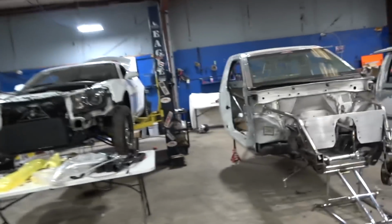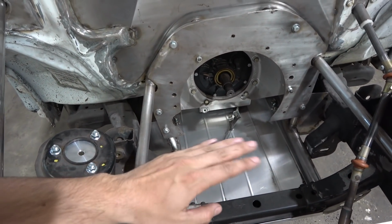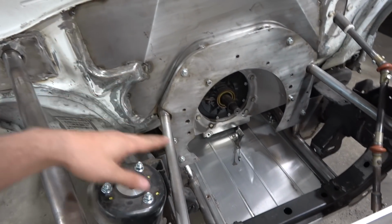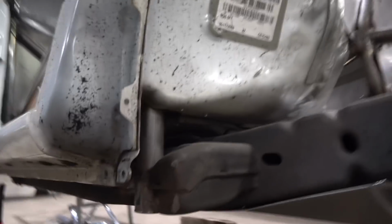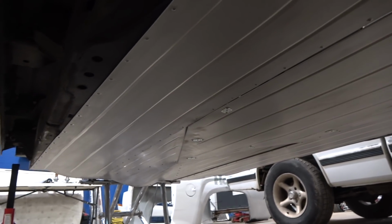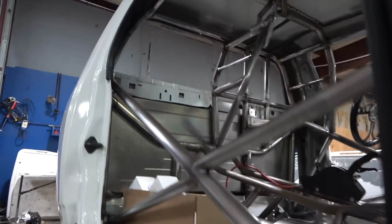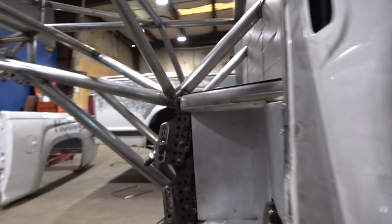Alright guys, I'm editing this video and I forgot to film, but I wasn't going to let you guys down: the bottom side of the Colorado. So you can see a little bit of it here. Business Performance, Junior and the guys over there, their tin work is absolutely awesome. We have it set up where it's smooth bottom the whole way. It's got a removable belly pan through the center of it, and it just looks absolutely insane under here. Smooth bottom, removable. It is just absolutely sick. The tin work that he does there is literally second to none. You can see it right through here as well, all down in there, and then it captures itself perfectly at the back here.